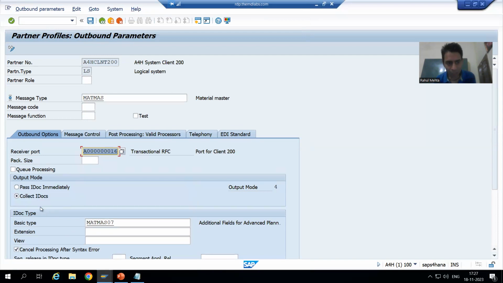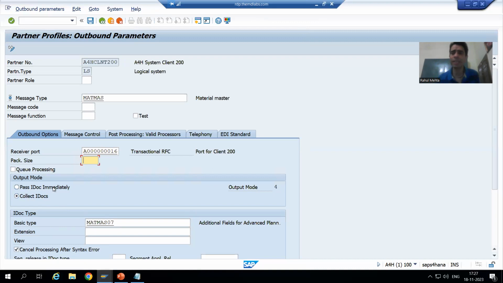Now it is saying you need to pass the packet size. Before I go for packet size, here we have two options: pass IDOC immediately or collect IDOC. What is the meaning of this?